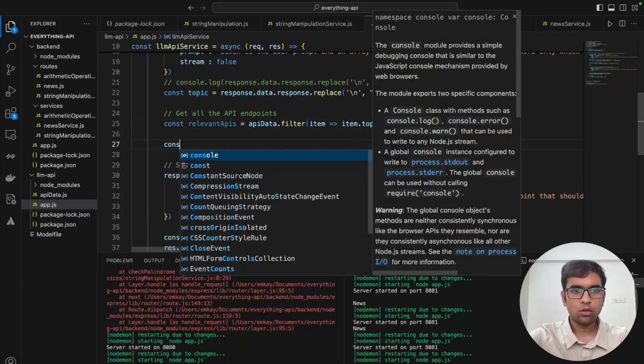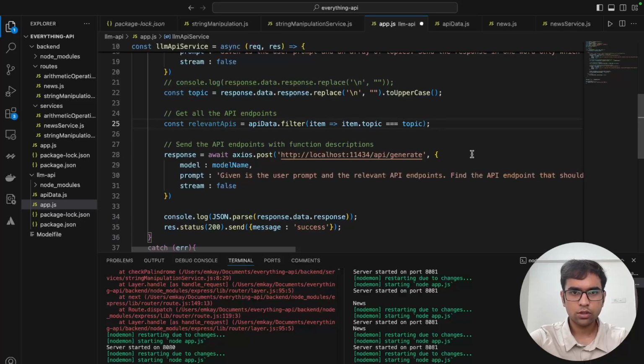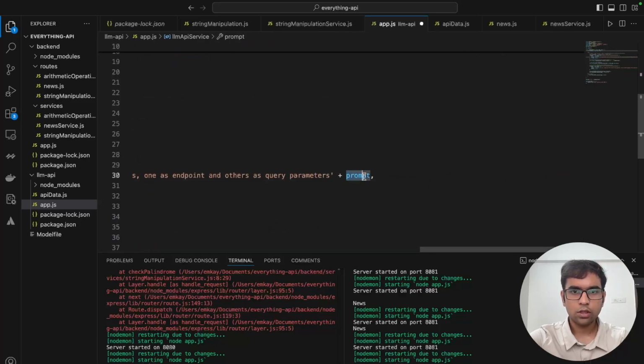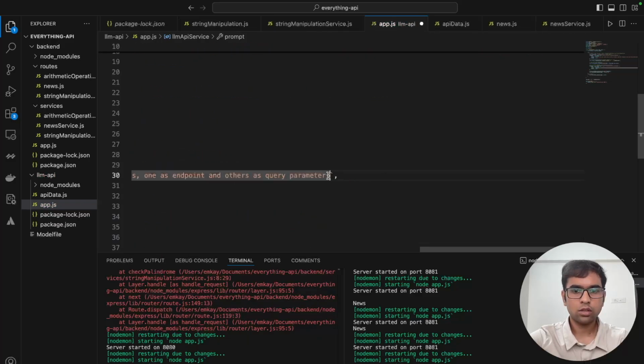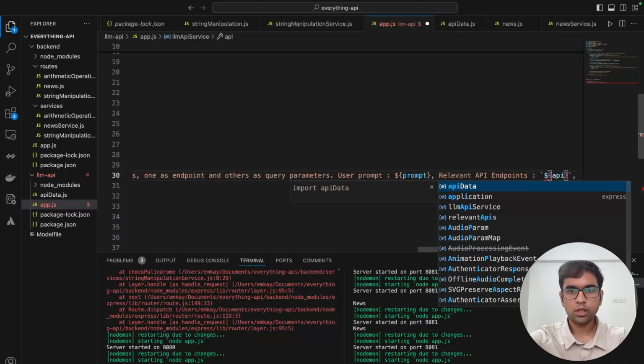I'll also add the relevant API endpoints, so that you will have the user prompt and the relevant API endpoints with the relevant APIs.